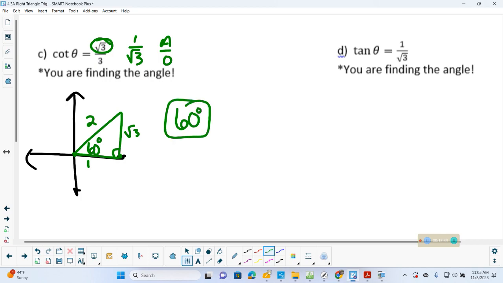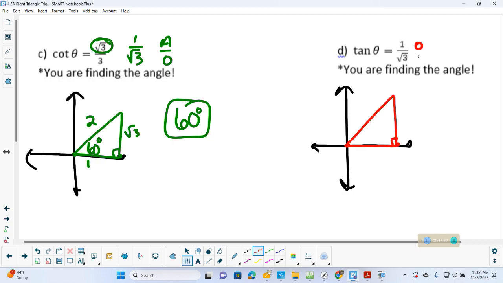So one thing you're going to see that we're going to start adding to all this, let's be honest, very repetitive right triangle stuff, is they're going to ask you or have you start finding the angles too. So we're working our way towards that. Now again, directions tell you you're in quadrant 1, so I'm just going to go ahead. Eventually we will be out of quadrant 1. Now this is nice. They gave you tan, so opposite over adjacent. I'm going to label adjacent.